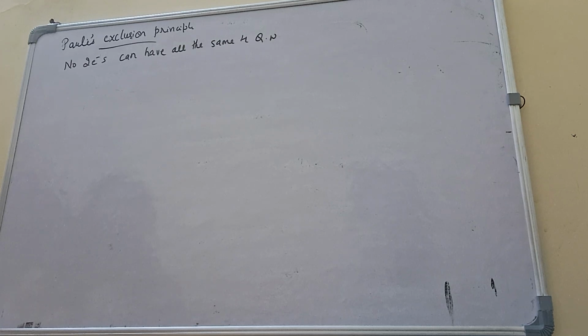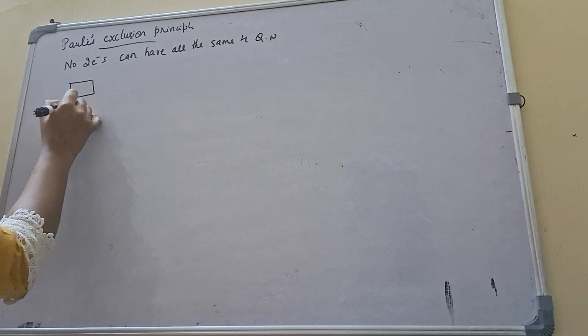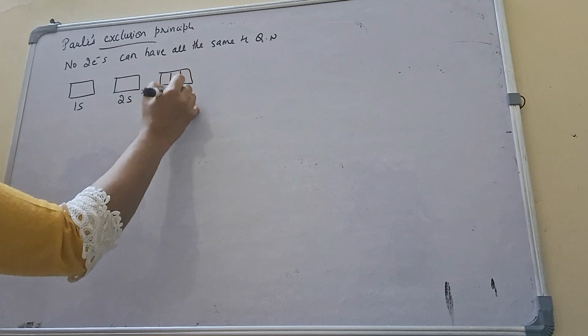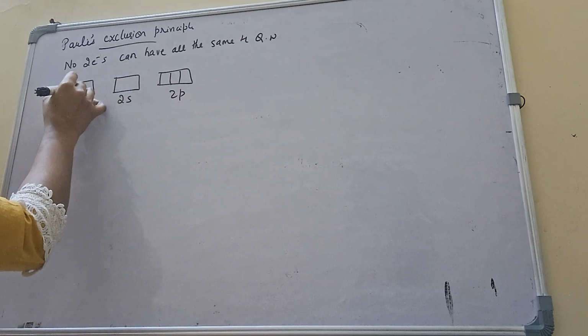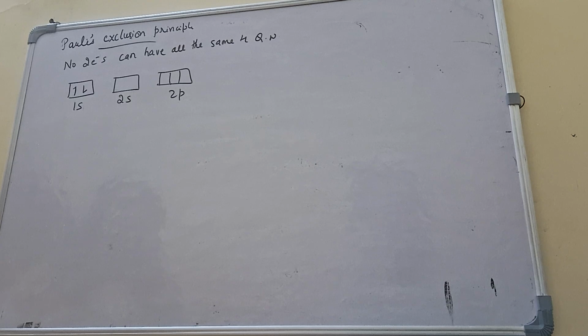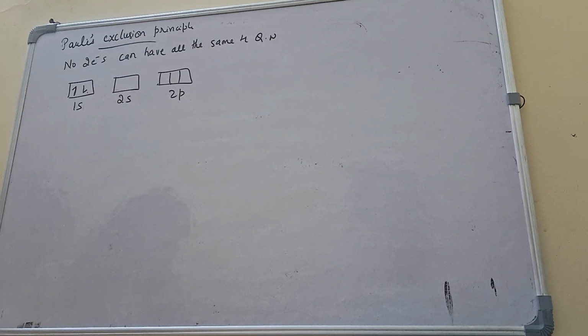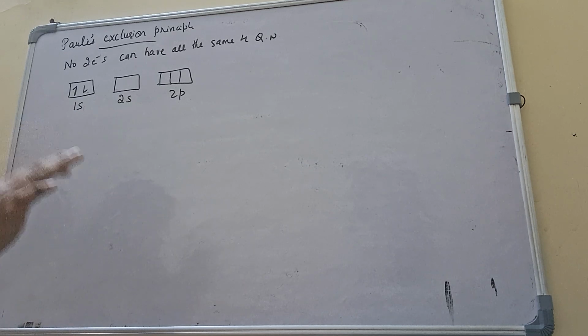Alright. So now if you are writing it, you don't have to write it at the shell level. We write it like this. First is 1s, and then 2s, and then 2p, which has 3 orbitals. Now, if you are talking about an electron here, we write it this way. Each orbital is like a bedroom with a double bed where 2 people can stay. Here 2 electrons will be residing. This is the way we denote it. This means it's clockwise and the other one is anti-clockwise. So the 2 electrons are unique: even if they are on the same floor, in the same flat and the same room, they are spinning differently. So that way they are unique.